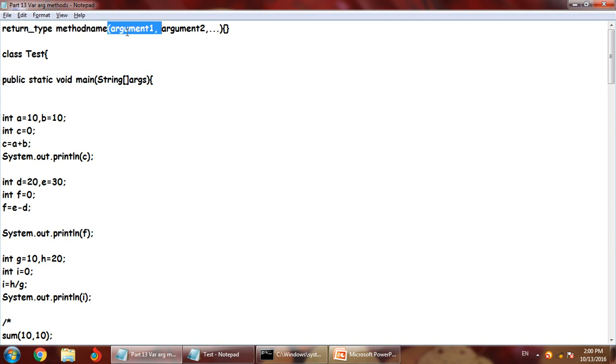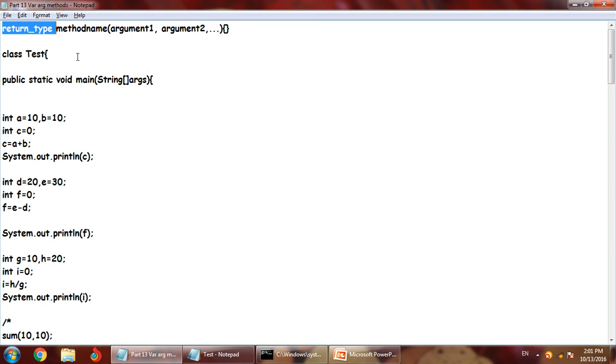Next comes the arguments. We have discussed about the addition, right? So in order to add up numbers, we must provide the numbers to the method. So these numbers will be caught by these arguments. So these arguments must match the type of data you pass to the method. For example, if we are passing the integer type of numbers, then over here the capacity of the argument should be at least to catch the integer. You can declare to your convenience, but it should be at least integer, right? You must have int arguments over there, and you must have a return type as int if you are going to throw back the result to the source, right? So this is the basic syntax of the method.